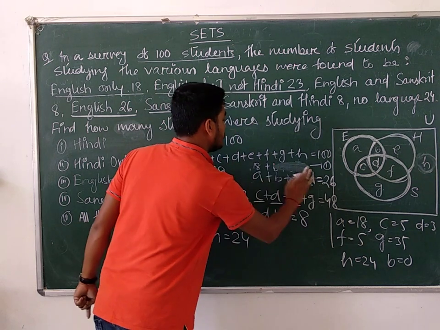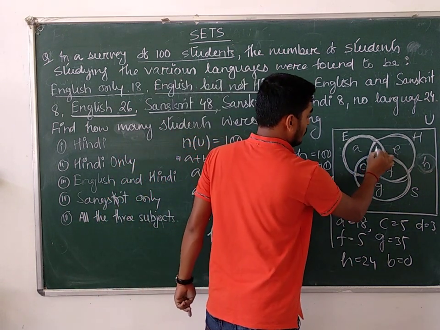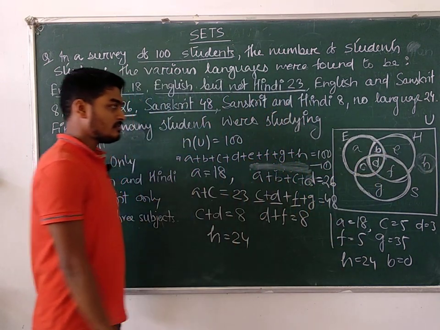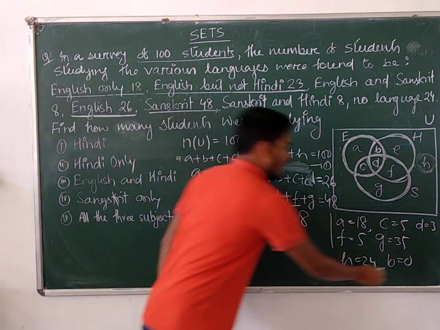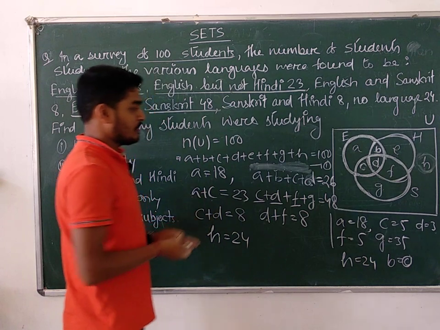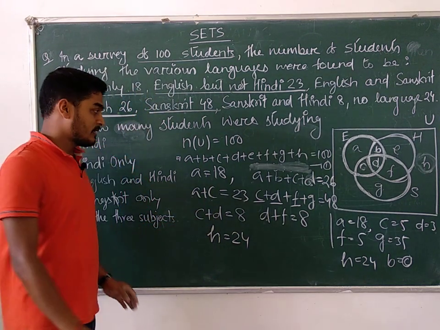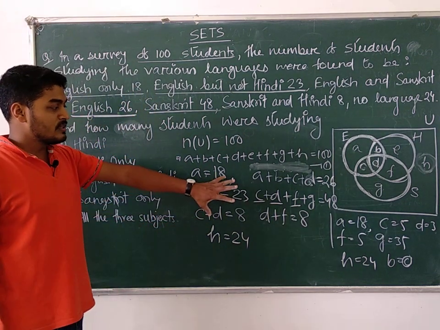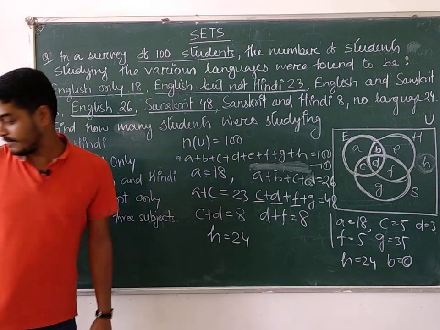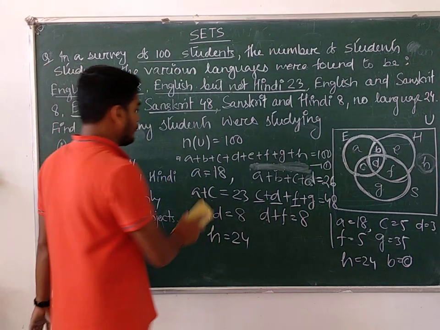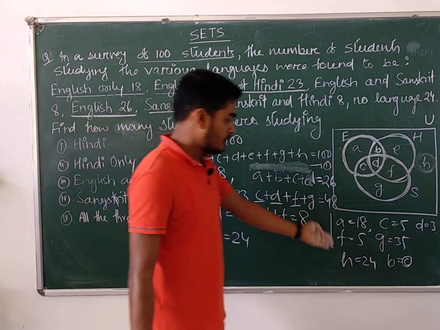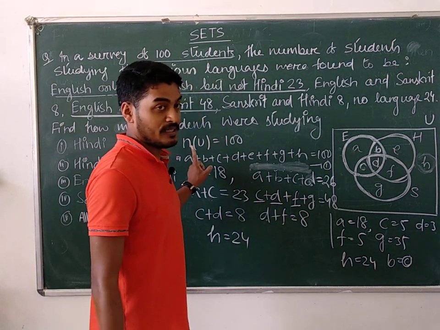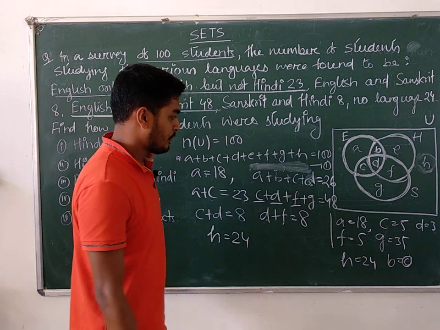What does it mean? B is equal to 0 means what? B is which portion? We will have these values. So calculation may be wrong also. Just go through yourself only. Try to find out. So now using all this information, we can easily find out the corresponding values. So it is true or false. You can easily check by adding them. Adding them, 100 should be there.